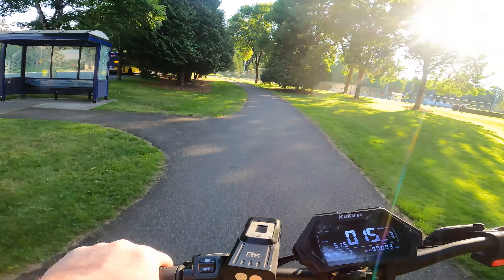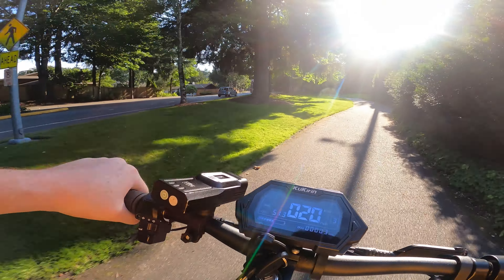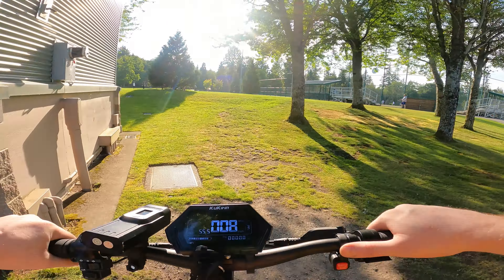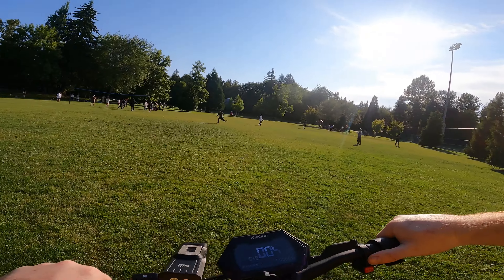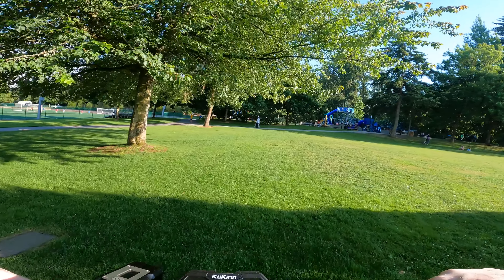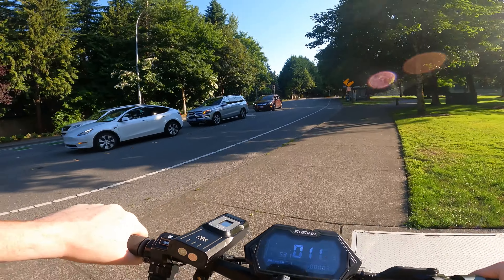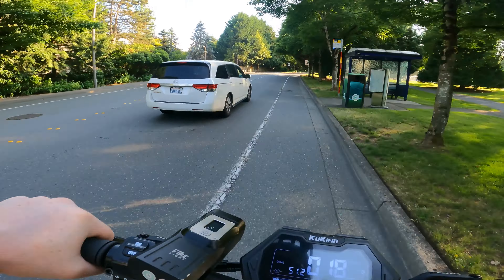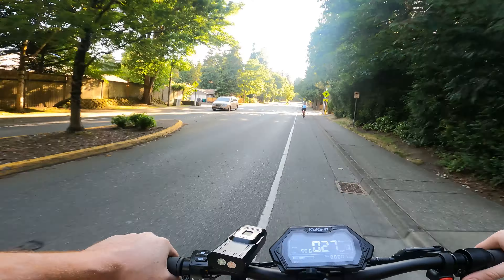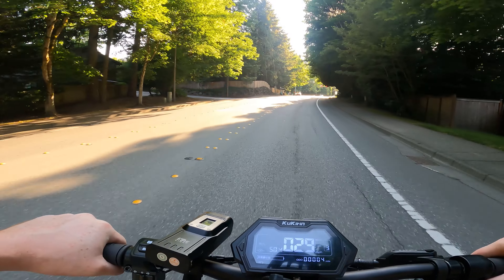I'm going to rip through this park — it's a beautiful sunset and this park is really fun to ride through. Check out the turning radius on this thing — you can pretty much turn it in a complete circle, just like the VSETT 10 Plus before you add the steering damper. There are so many people at the park today. The VSETT 10 Plus suspension is a bit pillowier — this is a little bit stiffer, which is actually good for high-speed riding. Our VSETT 10 Plus had tire chatter because the suspension was too loose, but this one leaves a little to be desired off-road. This scooter seems geared to be a 25 to 30 mile per hour street shredder — all weather, definitely all weather.